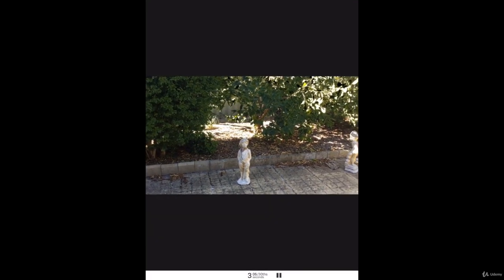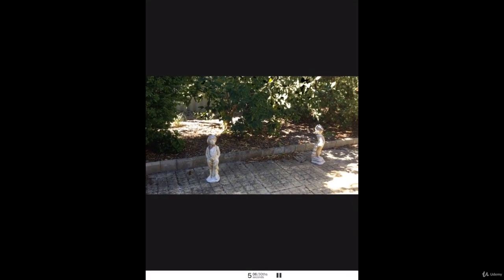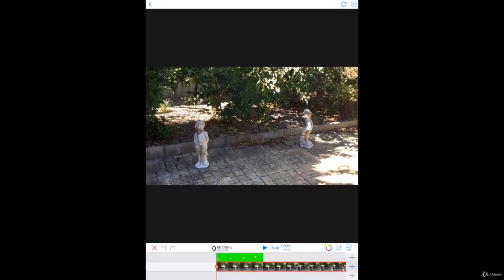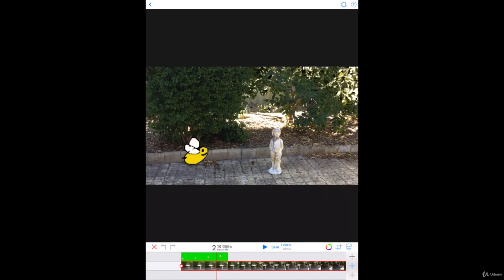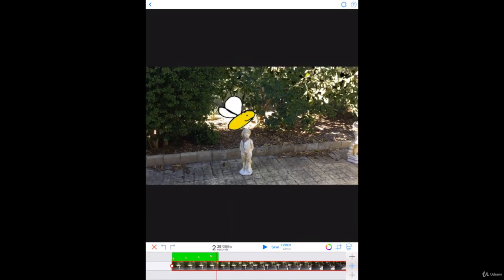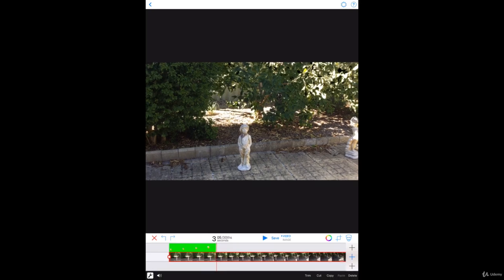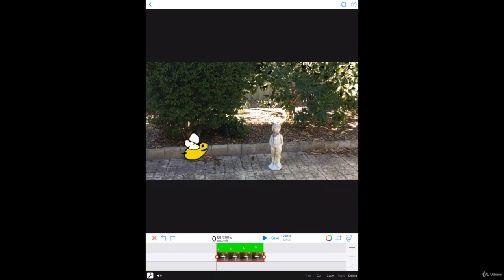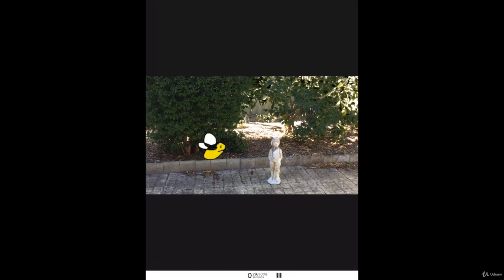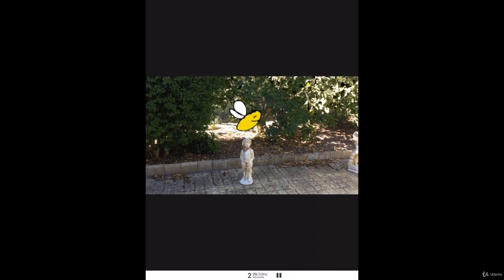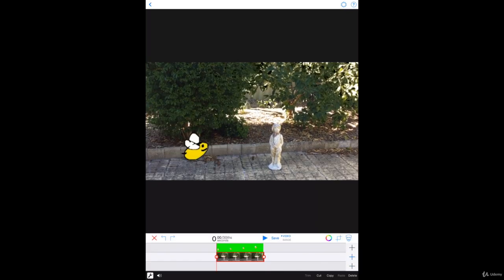And there's my bee. The bee disappears and the video keeps on going because I videoed a little bit longer than what I needed. So all I need to do is see that red line is just where the bee disappears, and tapping on the video we can trim and we can get rid of the rest of the video that we don't need. And if I then hit play, there we go, and it'll just keep on looping.